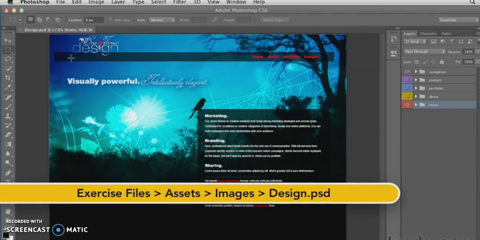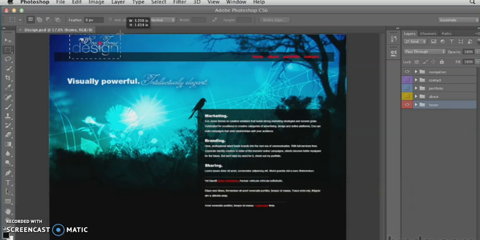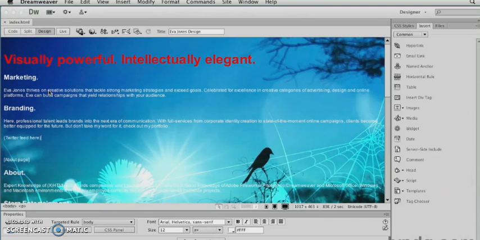Here you can see that we're going to need this logo still. We're going to need to create some items here. We need to create a box to position our navigation in. That's our nav bar. We need a header text right here, and we need to create a content box right here where all of our content will exist. So we need to create those various divisions for our web page. We're going to do that by going back into Dreamweaver. We can't really do that in Photoshop.